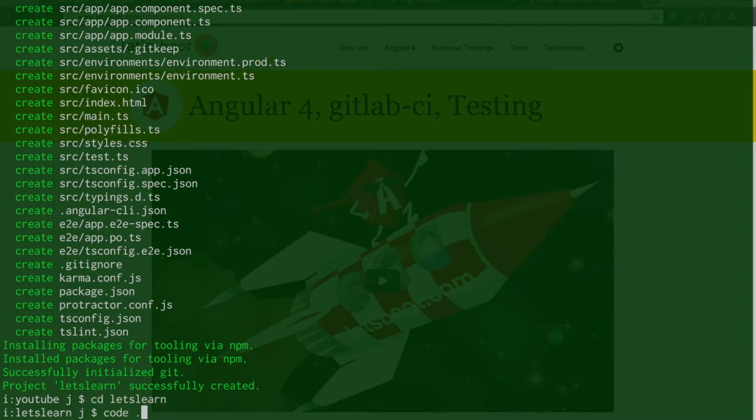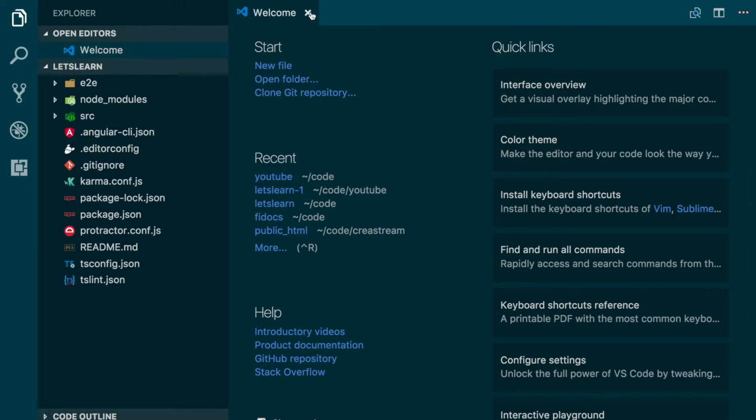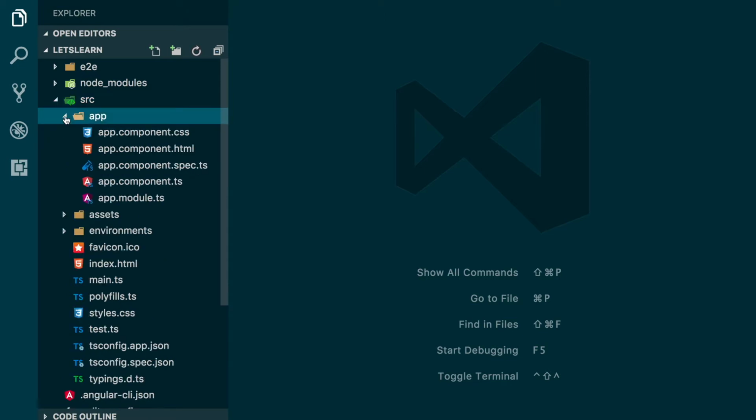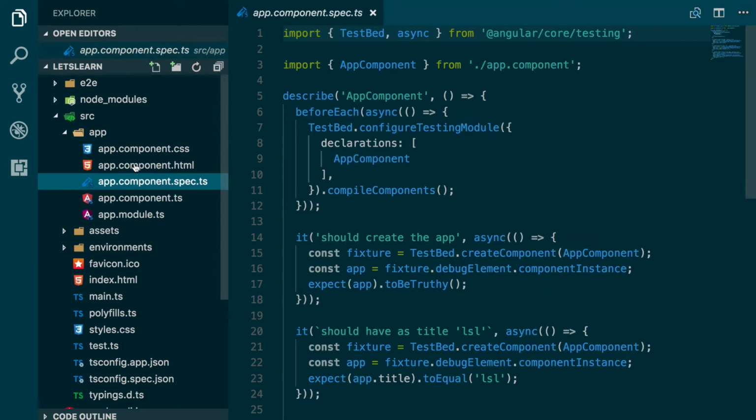So when we open our project, we'll see that we already have a whole application in Angular, and we'll already have a first test file for our app component spec.ts. So the app component is our main component that is loaded, and if you didn't do any Angular development before, I suggest you to now watch a tutorial about basic Angular development.